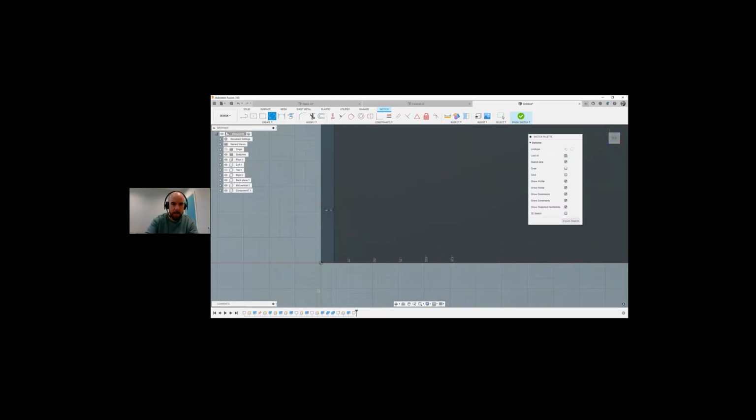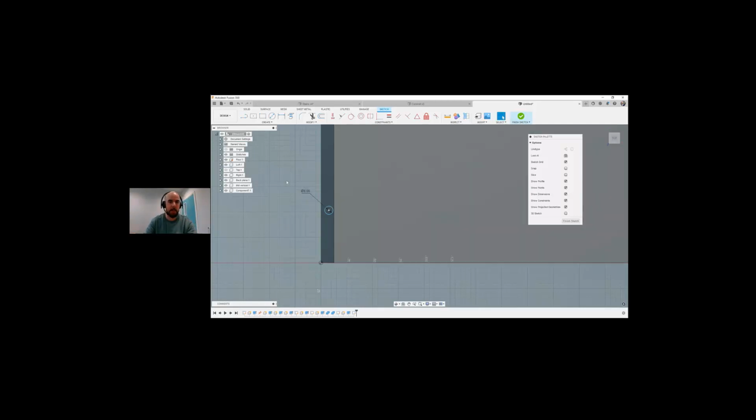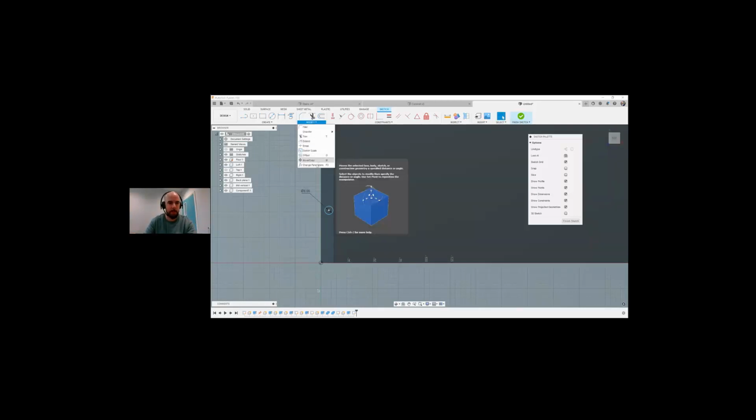We'll say 8. A nice thing about Fusion as well, if I want to create a parameter, I can call this, let's call this D-O-W-E-L equals 8. And now I've actually created a parameter. If I go looking at my parameters, we will see that we've got this dowel up here and it's 8 mil. So you can create parameters on the fly. You don't have to create the user parameters at the very start, like I showed you there. You can just start creating them as you're sketching, which is very, very handy. So now we've got that 8 created.